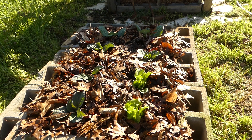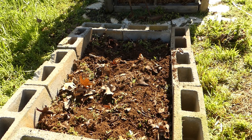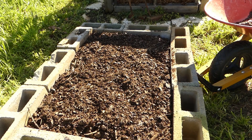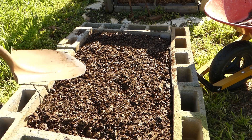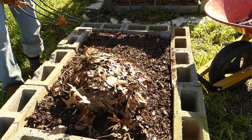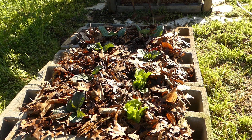Then I went to one of our pig lots and got a wheelbarrow load of soil and brought it up here and put it in the bed. Then I went to my compost pile and got another wheelbarrow load of compost to put in the bed. And I topped that off with leaves to keep the moisture in. I have put eight plants in here — that's a little more crowded than I'd like, but I did that to get eight in instead of six. We'll see if the voles climb over or get into this somehow.